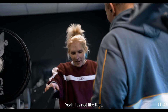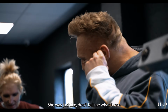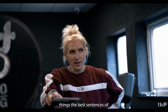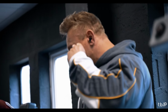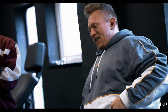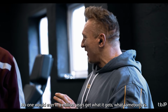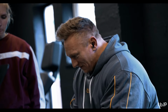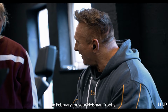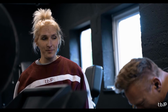Can you hear it? Don't explain this one. It's not worth it. Corey was just like, don't tell them what that is. Best left on session. Oh shit, I turned off. One thing I can be sure of, no one would ever in a million years guess what song it is. Unless you happen to be in Murrayfield in February. Or you're Hamish Watson. That's one clue.